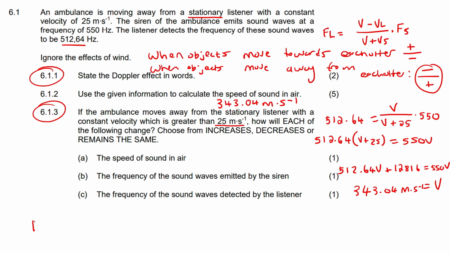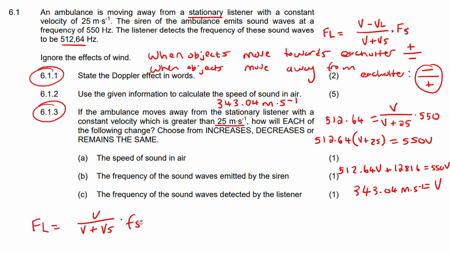Right, so let's just quickly write our formula down. So we know that they're driving away, so we're going to put a minus at the top. Oh no, we actually said that it was v minus 0, so it's just v. But we know that that is 343. Let's just leave it as v for now. And then v plus, now let's put vs and then fs. Okay, so they're saying that they are going to increase this value.